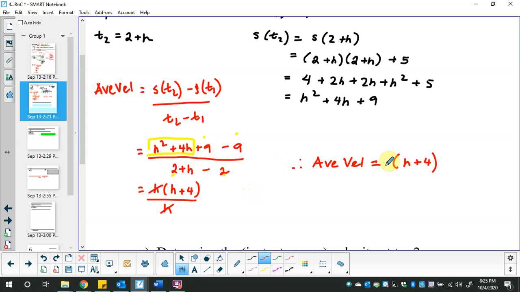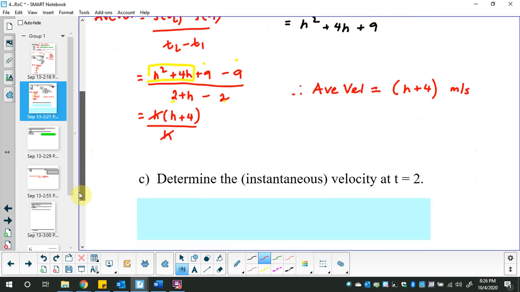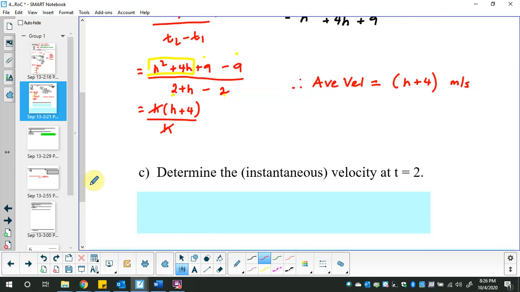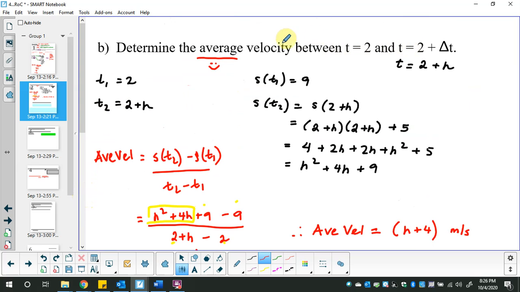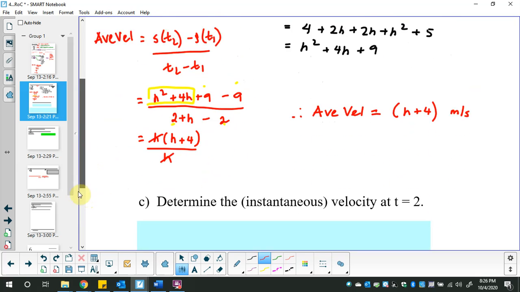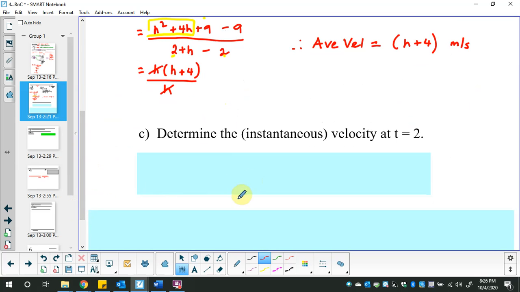And now I have a very incomplete average velocity because I didn't tell you how much the smidgen was. I didn't tell you how far away the second time was from the 2-second mark. I do know units, however, so I'm going to do that. All right, so average velocity, secant, same thing, same steps, no fooling around. Now I'm going to find the instantaneous velocity at t equals 2. So the nice thing is I didn't change the number on you. This was all about 2 in average velocity. This is all about 2 in instantaneous velocity.